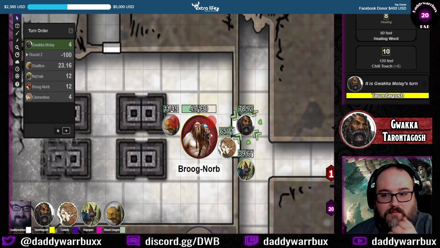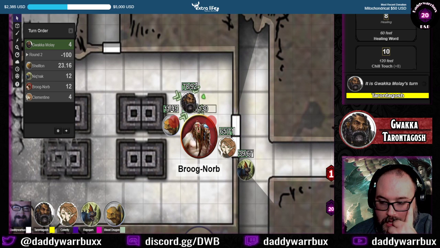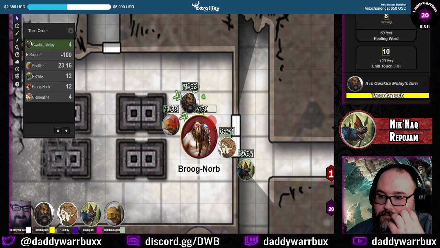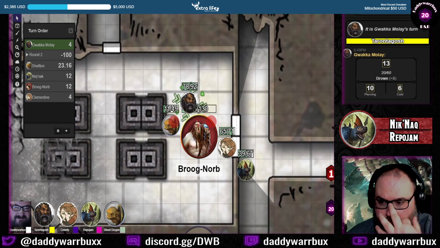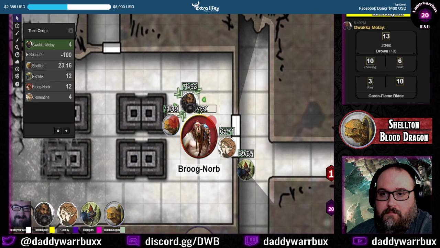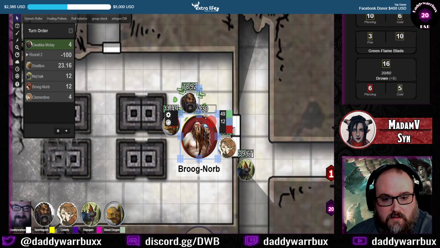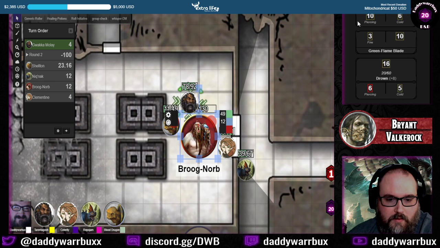Is gonna step forward, and I'm gonna move all the way around to there. That's a good plan. And we'll do the same thing. Green flame blade on the first, and does that hit? Yep. 13 is a hit. And then bonus action attack again. All right. Yep. You got it. And I'm all done. Neat.